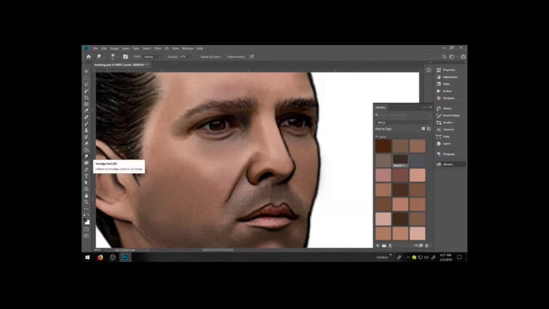And this is the smudge tool. You can press the letter M, and you can also make the brush bigger or smaller by using the same shortcut we use for the brush, which is the inside and outside brackets. We're going to go back to B, and I'm just adding in a little bit of different colors. And you can see you really can't go wrong when you're dealing with colors you've already chosen, because you're not going to put something in there that doesn't belong, because these were all actual swatches from his face from the original photo. So everything we're doing is sort of complementary to his face.